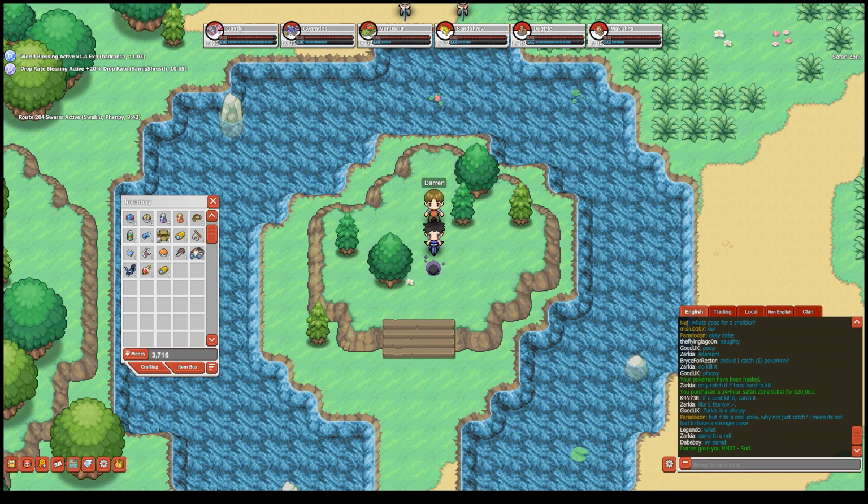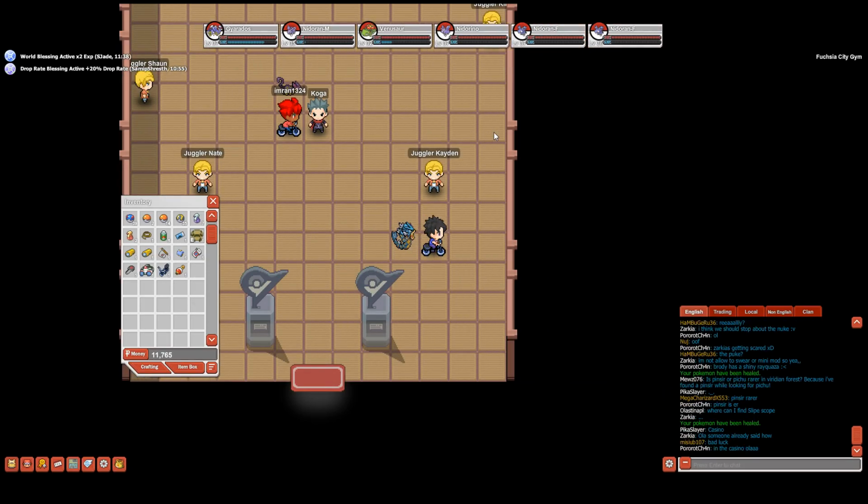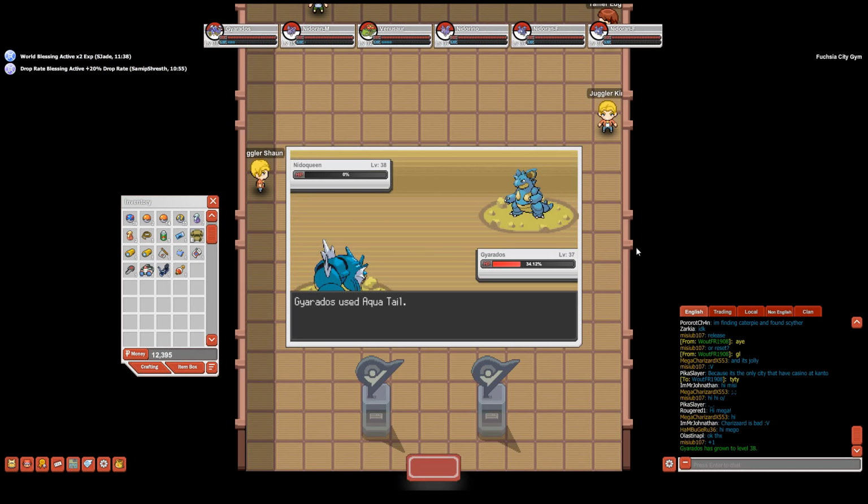HM Surf. I then attempted the Fuchsia City Gym Leader with my team of Gyarados, Venusaur, 3 Nidorans and a Nidorino, and as expected, Gyarados swept the gym.